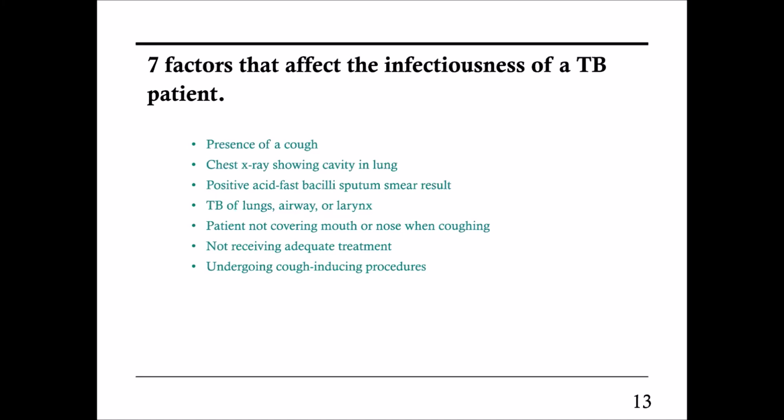If the acid-fast smear is positive at the time of diagnosis, that means that the patient has more bacteria than someone who has a negative acid-fast smear, and those patients are considered more contagious. Certainly when TB is in the lungs, or could be upper airway or larynx, it is considered highly contagious. If the patient is not covering their mouth when they're coughing, or if they're on inadequate TB treatment, which we hope won't happen, those could be a problem.